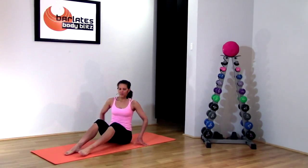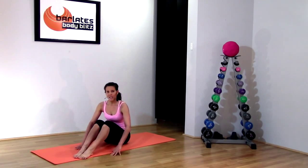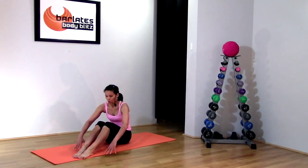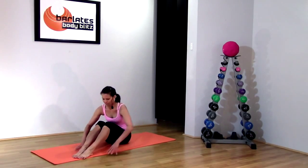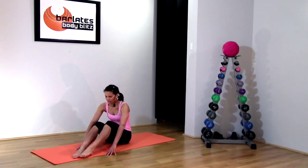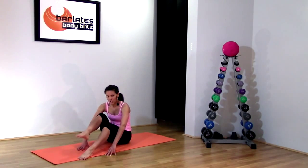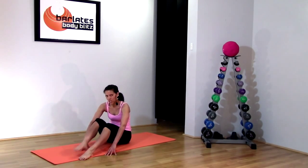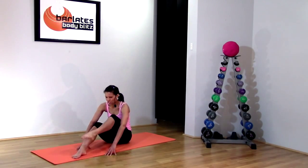Now sitting up, what we are going to do is place our hands approximately by our shins, and we're really going to roll forward and curve our spine back. So it's like a C curve position. Now, once we have this, we're just very lightly going to tap the ground with our fingertips and start lifting our legs. So it's like you're crunching forward over your thighs, and now you're lifting up, and it's like a reverse crunch. So you're lifting your legs as high as you can towards your chest.